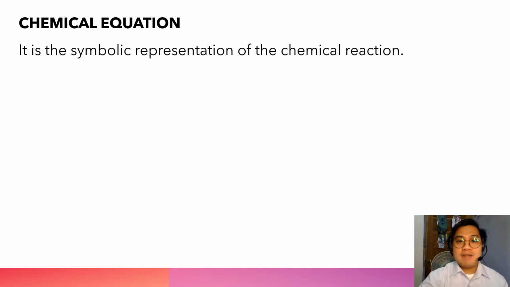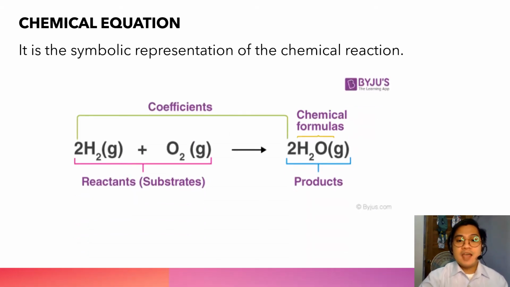If we give an example of chemical equation, it will look like this one. As you can see on our presentation, we have the following parts. You have the reactant or the substrates, of course, the product, and in the product and the substrates, you have the chemical formulas. Each reactant and product has a particular coefficient. But what is the meaning of each part of this chemical equation?